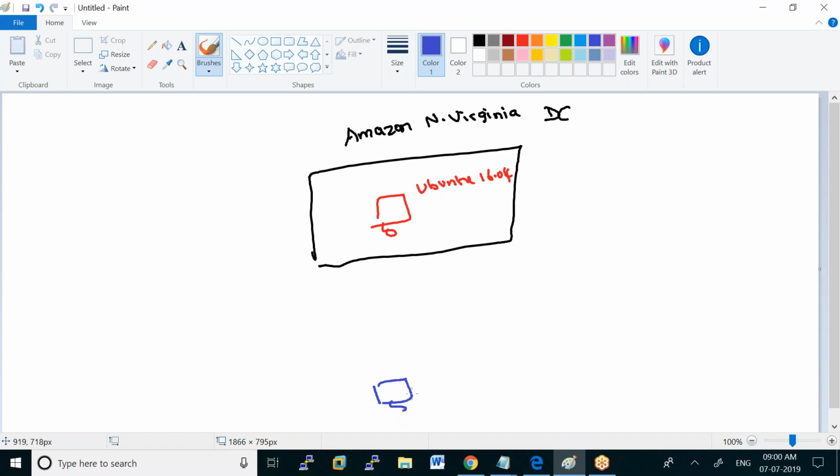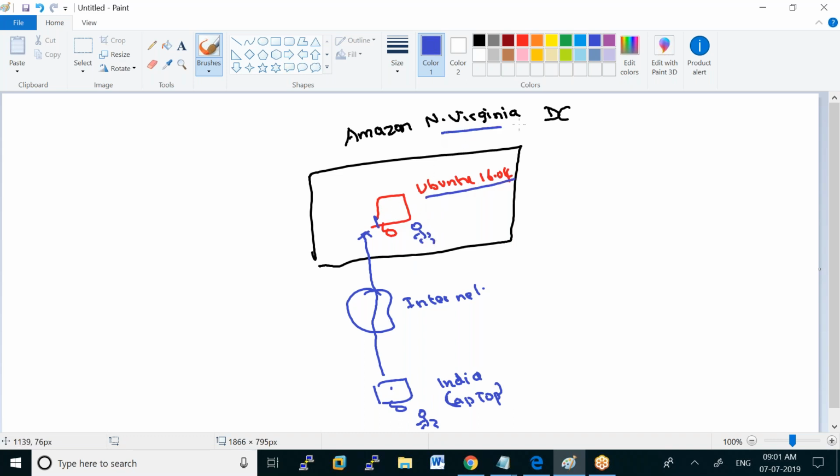Here I am in India. So I have a laptop. From my laptop, I can make a connection to the data center using the internet, and I can connect with the machine. The entire machine's screen can be captured. Actually, I am sitting in front of my laptop, which is in India, but as if I am sitting in front of this Ubuntu server that I launched in the North Virginia data center, I can do all the actions on top of it. For that, I can make use of a tool called PuTTY.